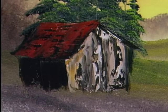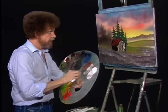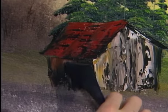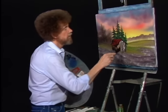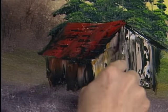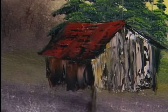Sometimes it's neat to take a tiny bit of yellow, a little yellow, and put in there. See? Isn't that neat? This little yellow ochre. Make it look old and tired. Now, on the other side, very dark over here. Bloom, doom, just a little indication. Now then, I'll take just the point of the knife, and we'll just make some old boards in here, just by pulling down. Look at that. Well, I wished it was that easy to build a house.